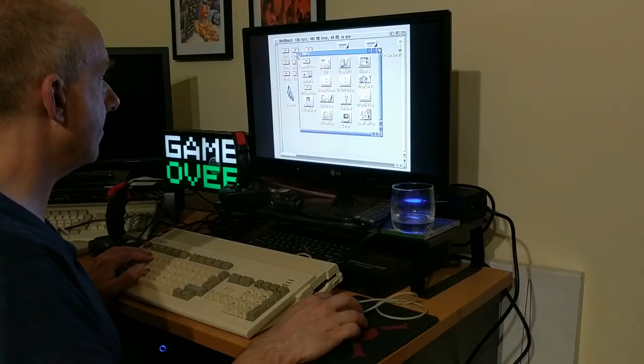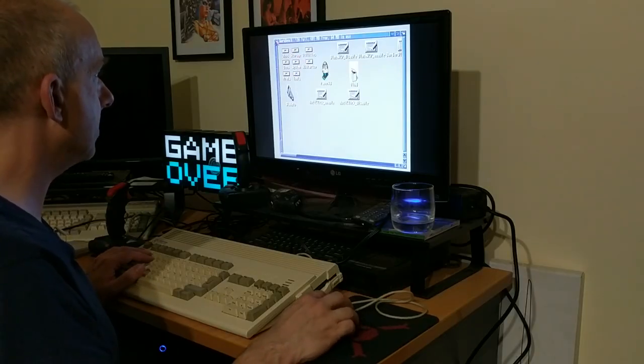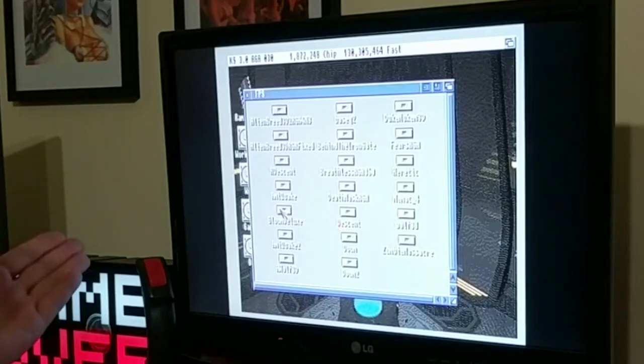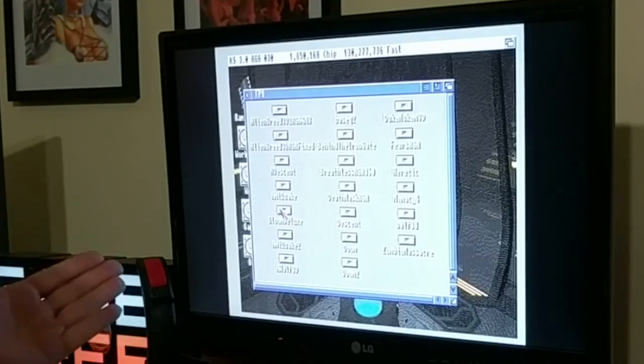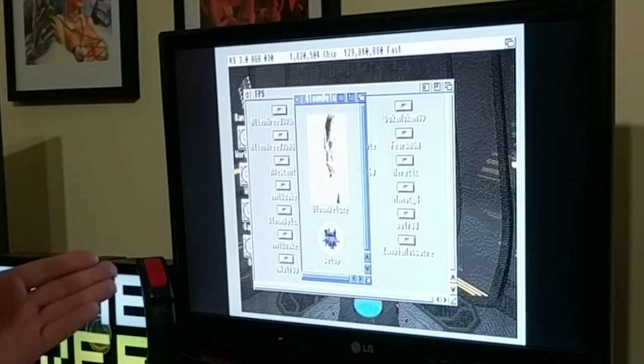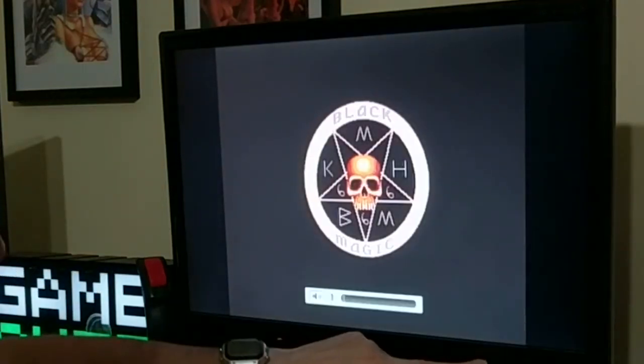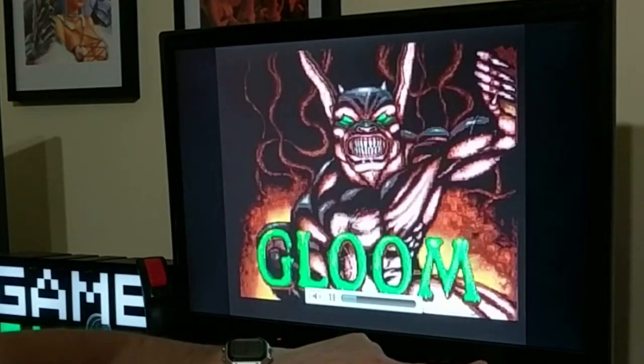Right, out of SysInfo, and let's jump into gaming. We've got Gloom Deluxe. Shall we have a quick look and see how that runs? Because Gloom Deluxe is very task intensive. Let's have a look. Is the volume on this machine? No. There we go.